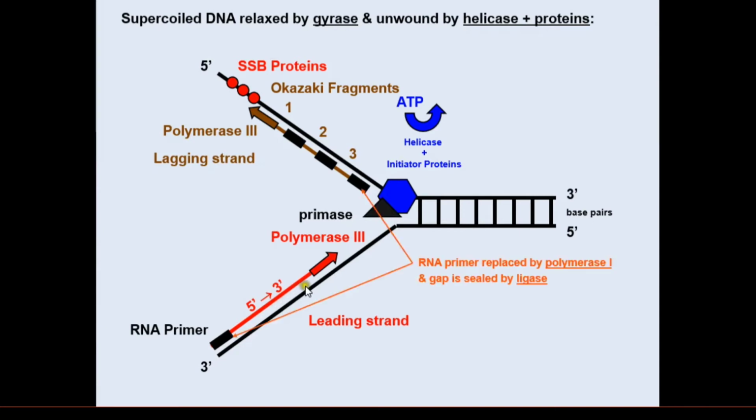So the leading strand is replicated in the same direction as the replication fork movement, while the lagging strand is the one in which 5' to 3' synthesis proceeds in the direction opposite to the direction of the replication fork movement. Here you see that the replication of the lagging strand occurs opposite to the direction of the replication fork.